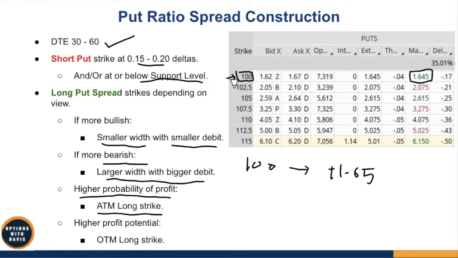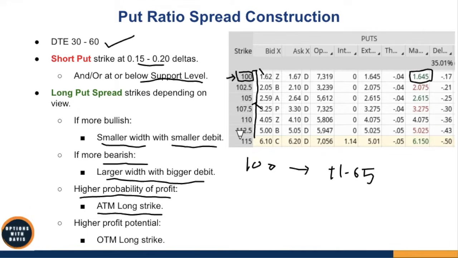Now, so what do I mean by increasing the probability of profit? Previously we used these two strike prices, right? 102.5, 107.5. Right now the market is somewhere in between 115 and 112.5, right? This is where the current market price is. So for the current market price, let's say if you take the 107.5, it would take quite a while before the market actually goes below 107.5. That means for you to make money on your embedded long put spread, the market has to travel quite a bit first before it can start to get into your embedded long put spread, right? And it has to go even further past the 100 for you to make the full profits on your embedded long put spread.